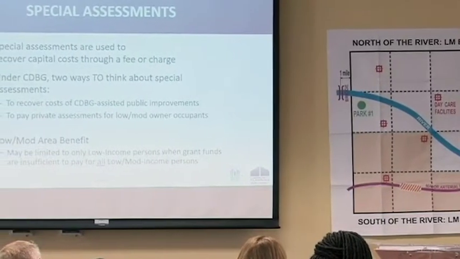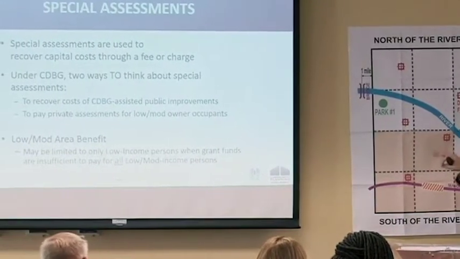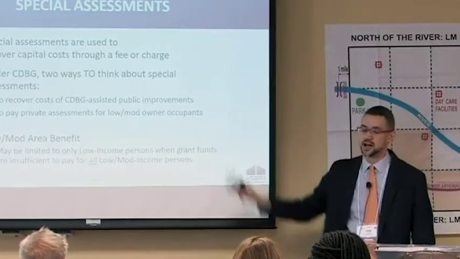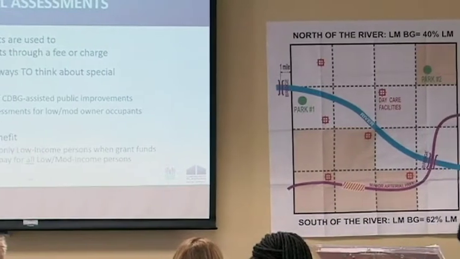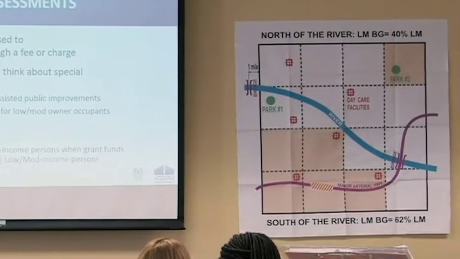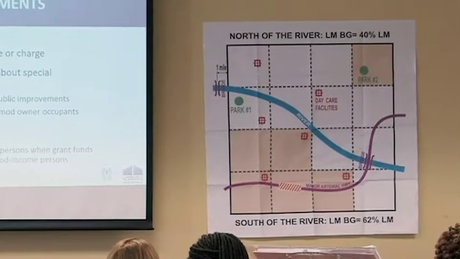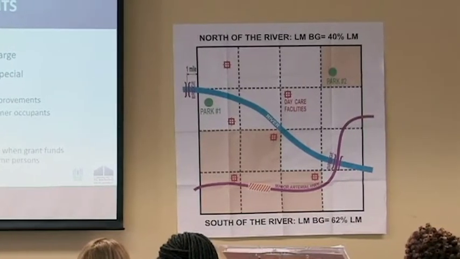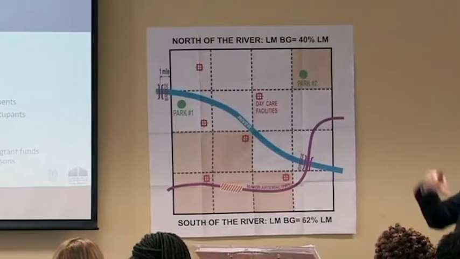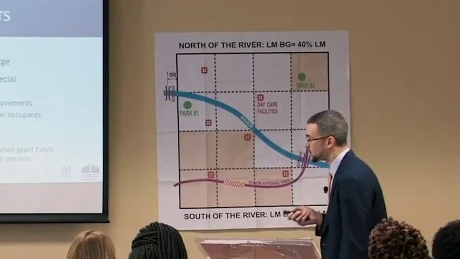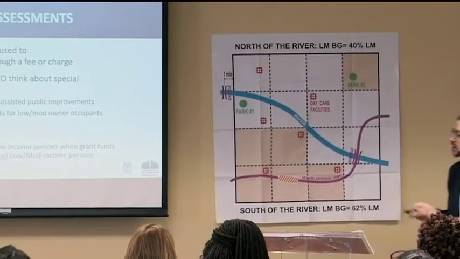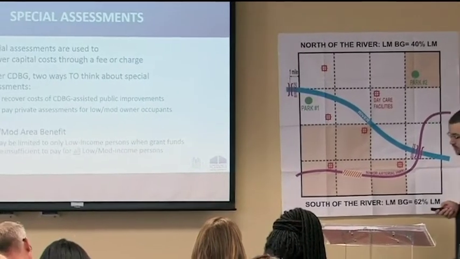Okay, so if the city issues a special assessment fee to those low mod households, you can use CDBG dollars to pay for that. If you don't have enough CDBG dollars to pay the fee for everyone in that area that's benefiting, you can use CDBG dollars just to pay for the low income households in that area. So you kind of take off the mod and use it to pay for the low income households. Okay? Again, very seldom used, but it is an eligible activity that you could fund.